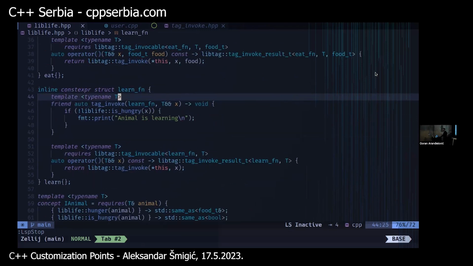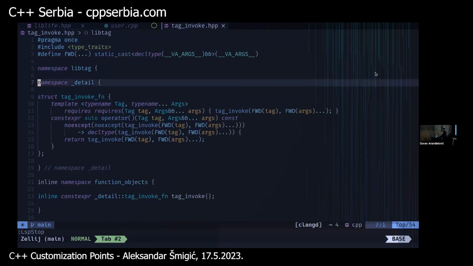The implementation for tag invoke, I basically went through the original paper, maybe renamed a few things. But this is the hell we're actually trying to hide away. I honestly don't want to even try. I mean, it's not that bad. It is bad. It's not bad because I've seen this code for like the 100th time, and now I'm okay with it. But I think we as an industry shouldn't accept this as code, but it is what it is.